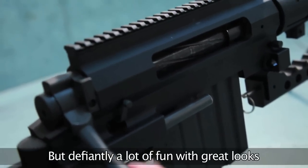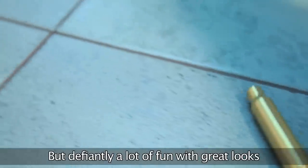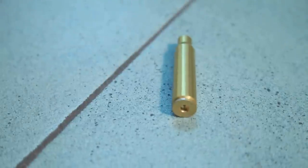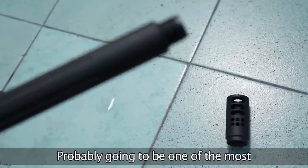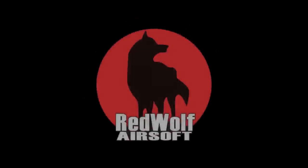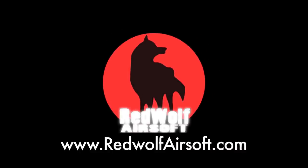Perhaps not practically perfect, but it's damn fun, and after all, isn't that exactly what airsoft is about anyway? If you roll up to a game with one of these, you are sure to be rocking the biggest, baddest looking weapon in the game. The SOCOM Gear Chaytac M200 Sniper Rifle, available from www.redwolfairsoft.com.